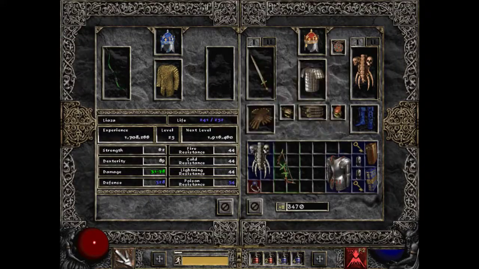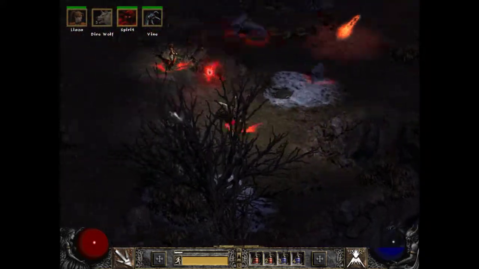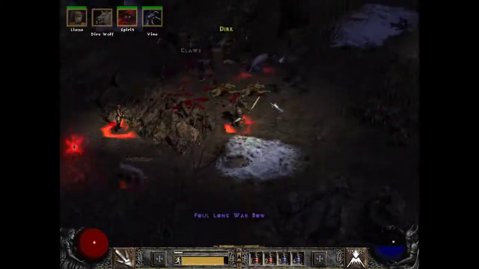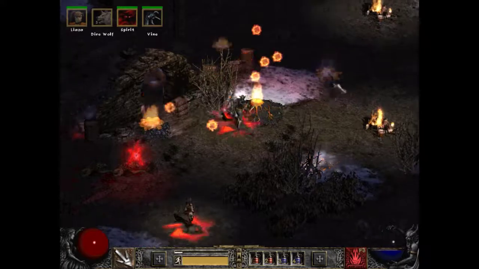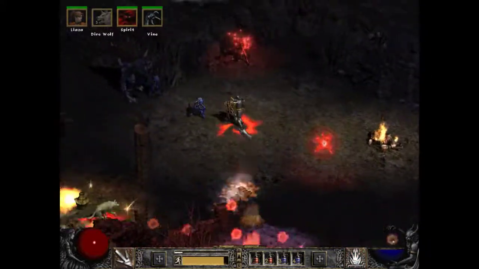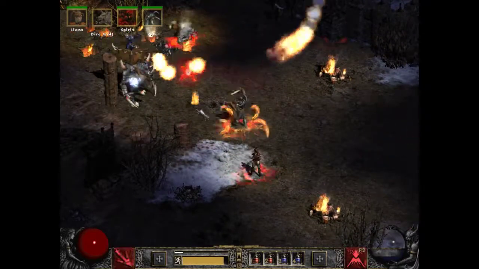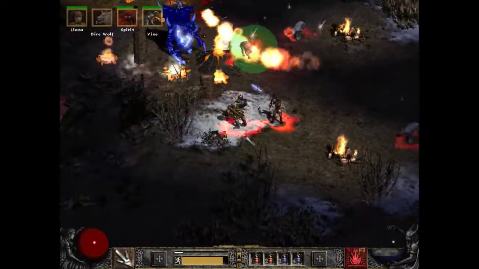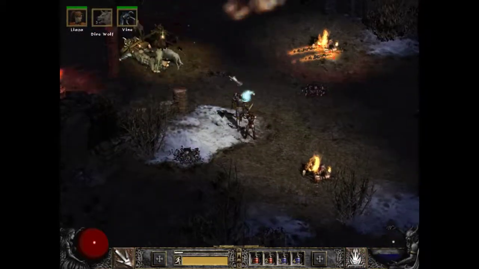Level up. Put that to good use, the bow that I found for her that I was so excited to give her. Let's see how she goes. Already see the lightning damage taking effect.